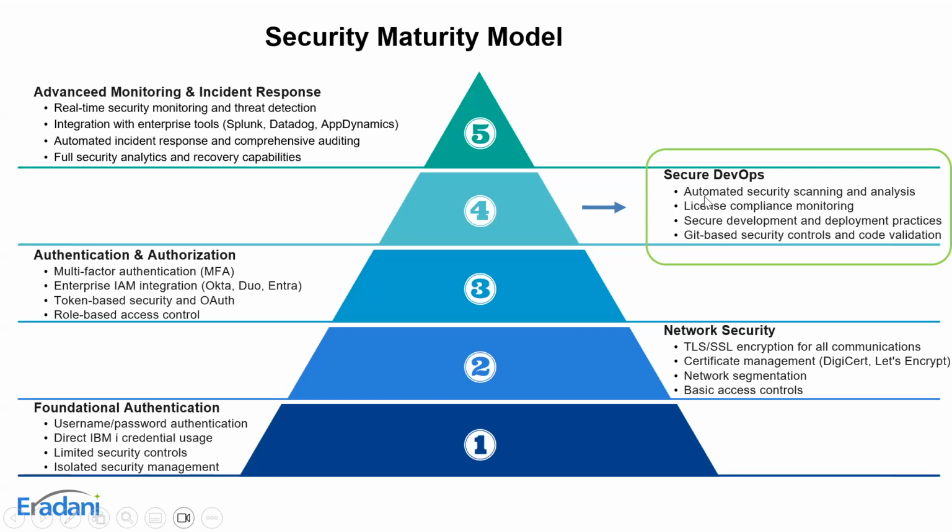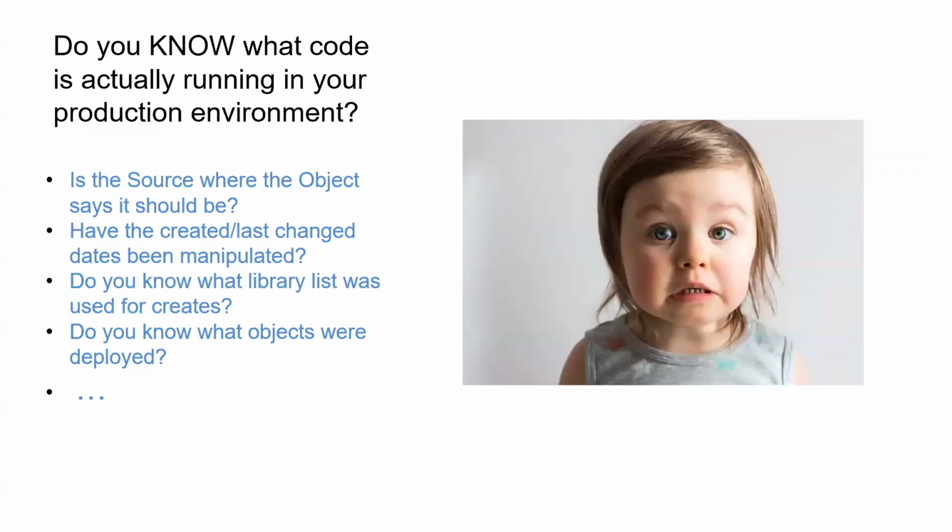That is securing your DevOps environment to make sure that you know how every change, everything that happens to your source code into the objects that you're running, how they get to where they are. So exactly how are changes made, who makes the change, when they make the change, why they made the change, and then ensuring that you've got a secure audit trail for the entire process. So that's what we're going to be focusing on today.